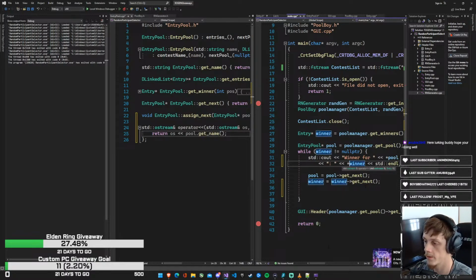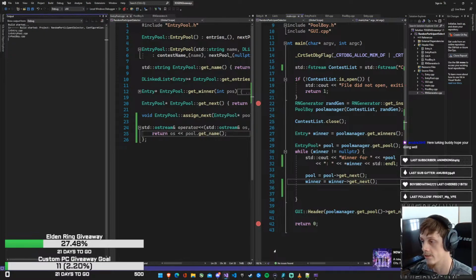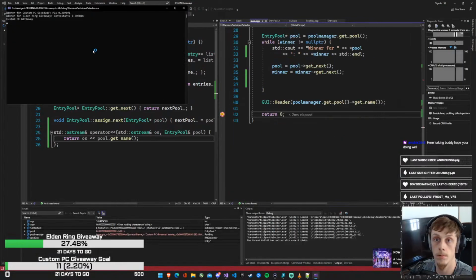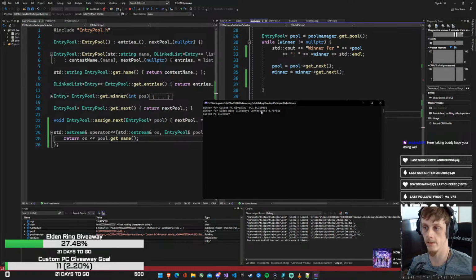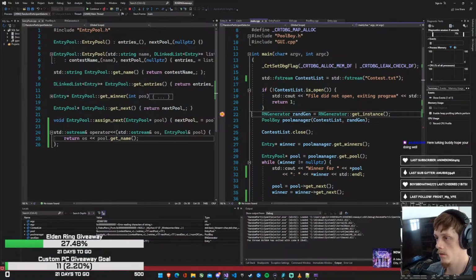I hate when they correct me with that space. All right, so you see, basically I overrode those so I don't have to explicitly say get the name, get this, get that, get seed. It just gets whatever objects I would want out. Look at the output. Winner 4, winner 4. PC1 with that seed and test 2 with that seed. Let's continue again. We're gonna forget about that breakpoint.